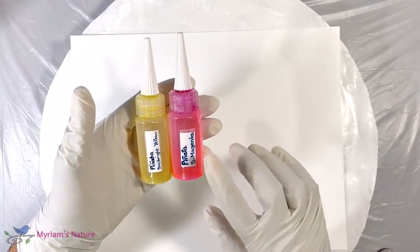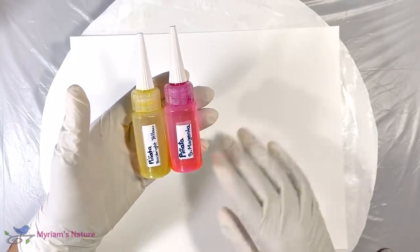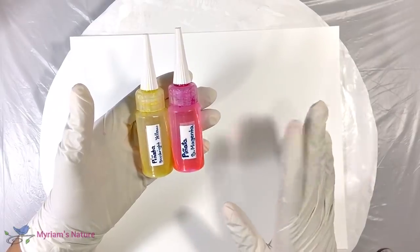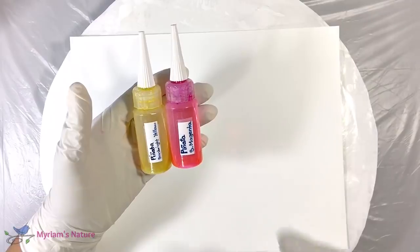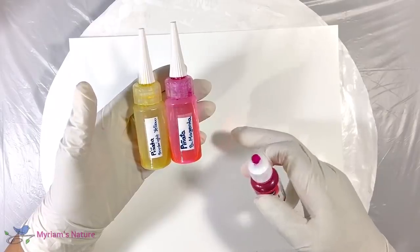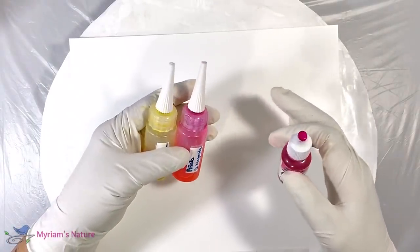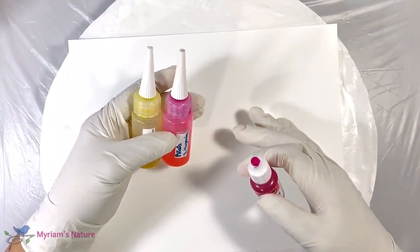Like your inks, the Claro has a binder in it to let the inks stick to anything. Isopropyl alcohol has no binder, so when you thin your inks, it actually makes it a little harder for those inks to stick. But since my surface has a little bit of tooth, I don't have that problem. I thin my inks prior to use on substrates like Yupo or Duralar or photo paper, especially if I'm after an ethereal look. If I use the ink straight out of the bottle on a substrate like this, it's going to stain that substrate.